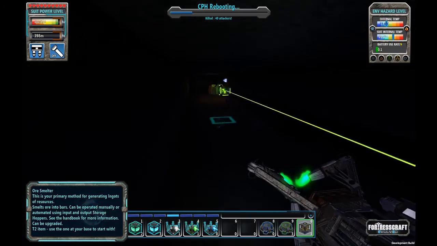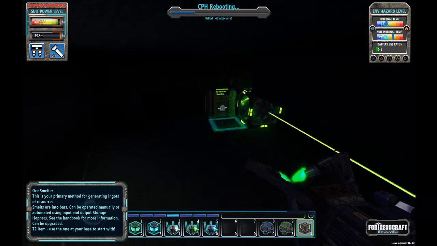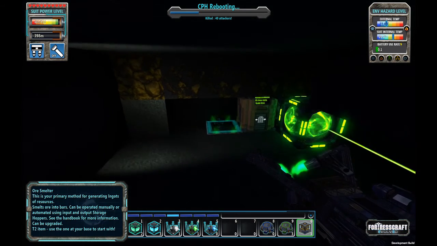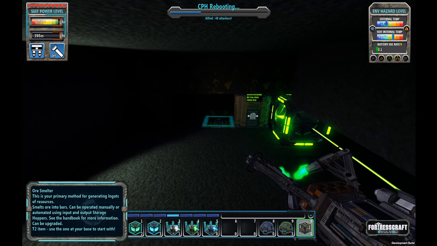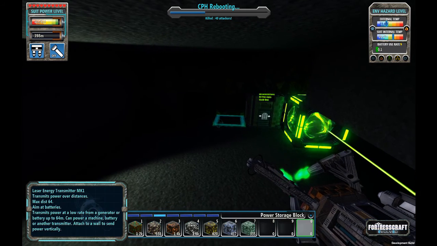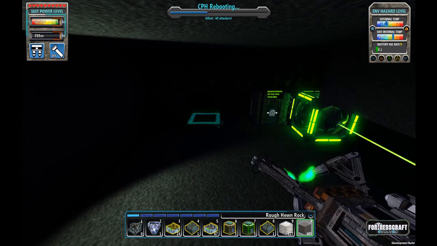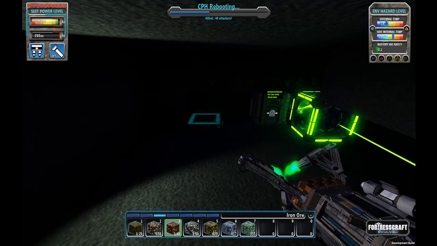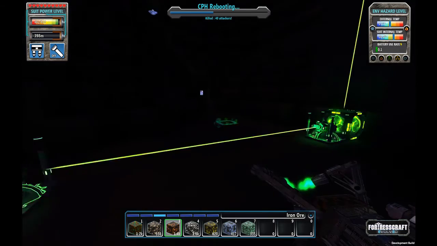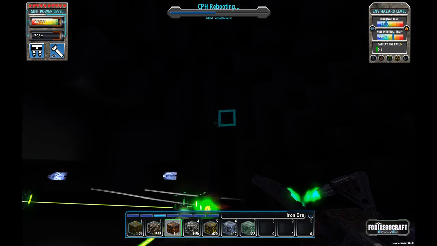But I'm set in such a way that my CPH dying doesn't make a difference anyway. It just dies for like 2 minutes while it reboots, and that's about it. But what I need to do, just let those guys power up. Why has it suddenly got so dark in here?